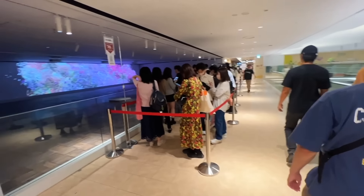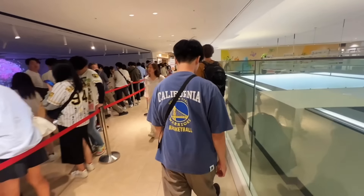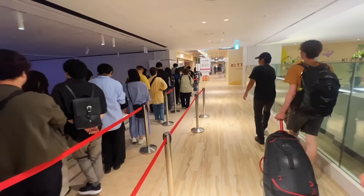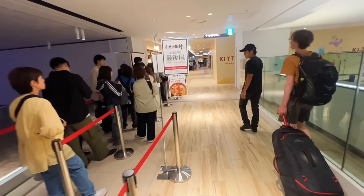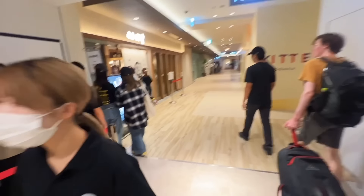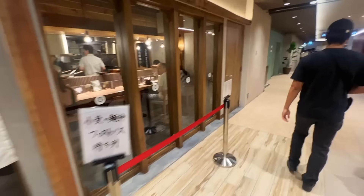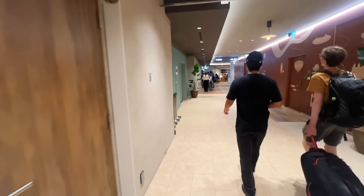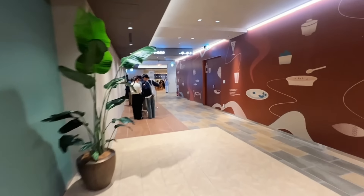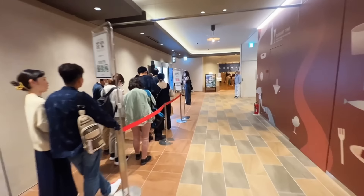What do they serve here? I'm not sure — let's see. I think they're waiting for food. Look at this line — it's a line for an attraction. Oh, is this ramen? Yes, it is a ramen shop. Wow, very long line. Let's see what else they have here. This food floor is bigger than I thought.